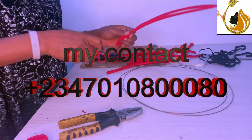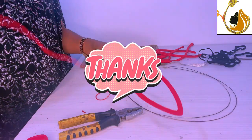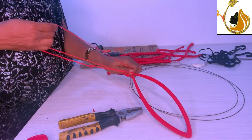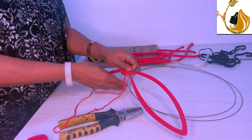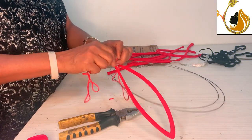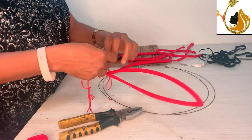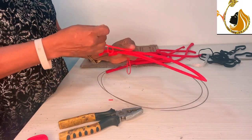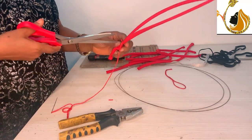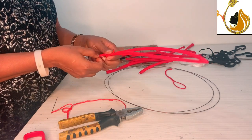While you are sewing this button, you have to ensure that you sew it very tight. Add a little bit of hot glue to it, so that it will have a way of sticking the fabric to the hat wire, because you know the hat wire is iron. So it's not possible you just sew it and you expect it to stay. In sewing it, you really have to give it a little bit of time. If not, you find the fabric slacking backwards and looking like the thing is losing its shape.